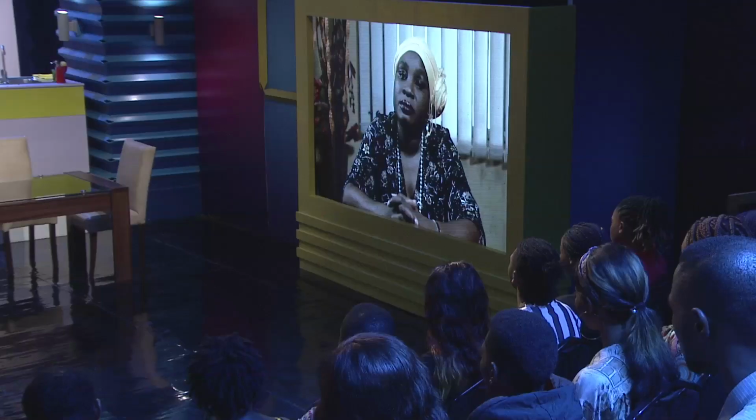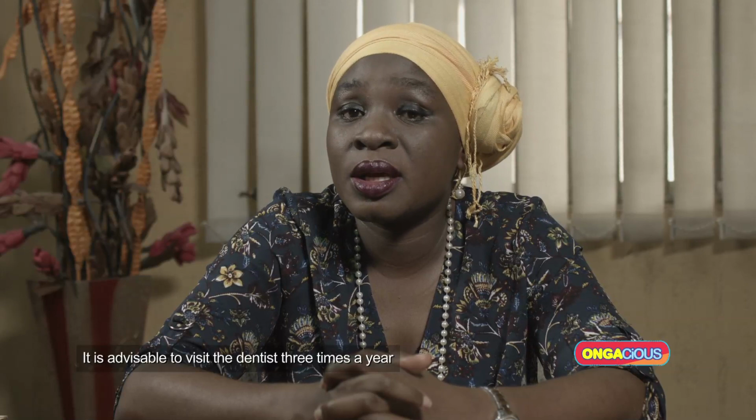So how do you go about promoting good oral health? I would say the key to promoting good oral health is your regular visit to your dentist, which is usually twice a year. But this is not restricted, because if you have a problem in between, you should feel free to go back to the dentist and get yourself checked. So by visiting your dentist regularly, some things you will notice and things you won't notice will be noticed by the dentist. Thank you very much, Doctor. It's a pleasure talking to you today. Thank you for having me once again.